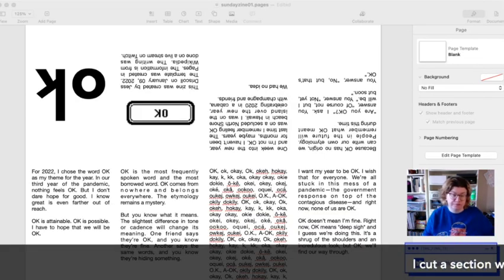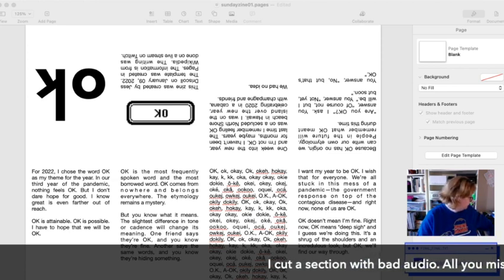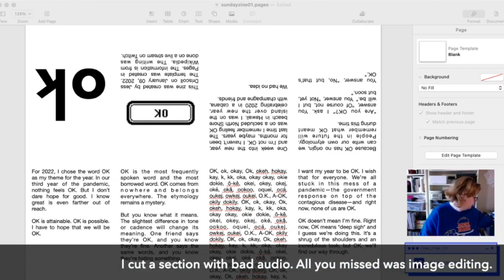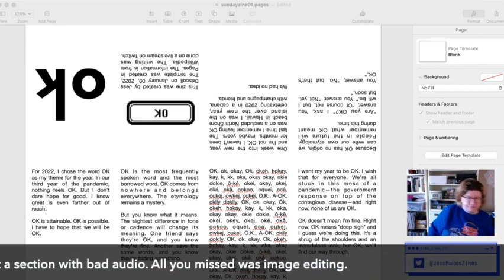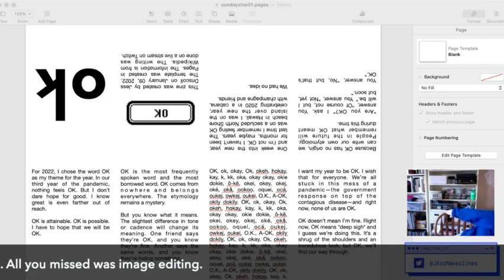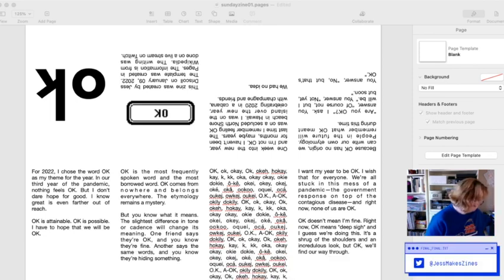All right, so now I'm going to print it. First thing I'm going to do is save.